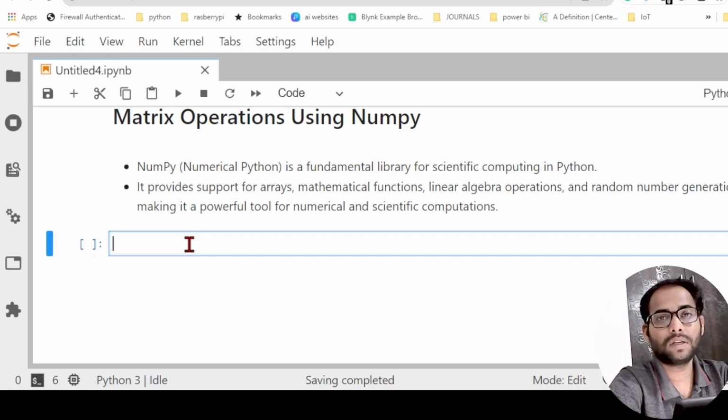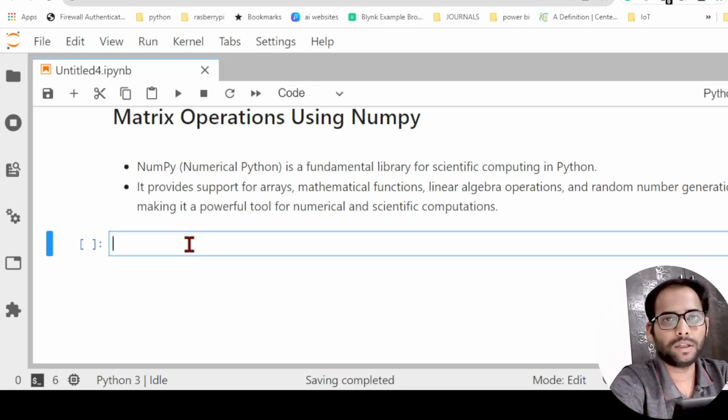Now the question comes: why do I have to import it? If some library is not required, then why call that library and use up space? So whichever library is required, we just call that library and then use it. When we get to data science and machine learning, we will see many other libraries being used. So let us start with NumPy.